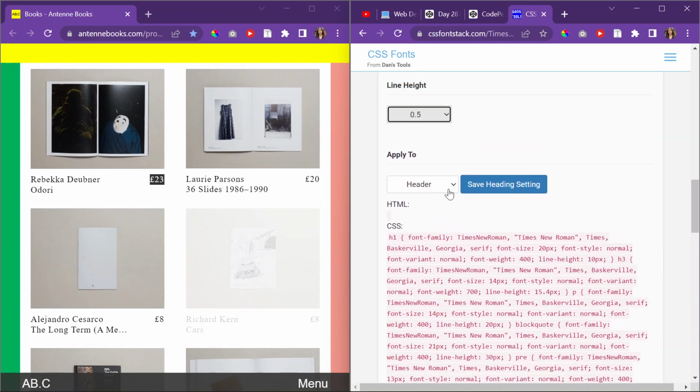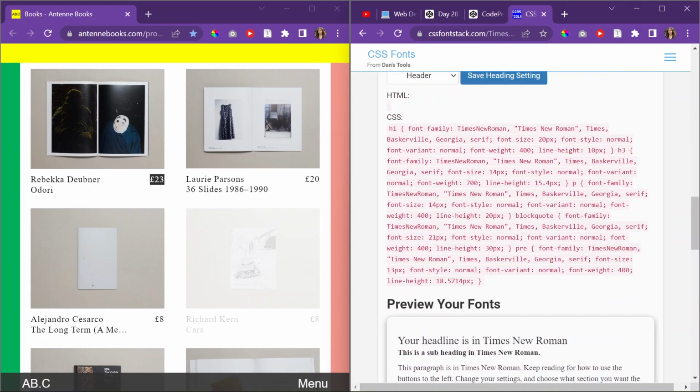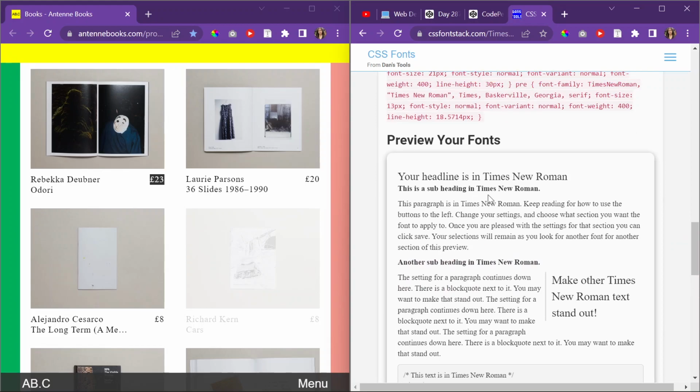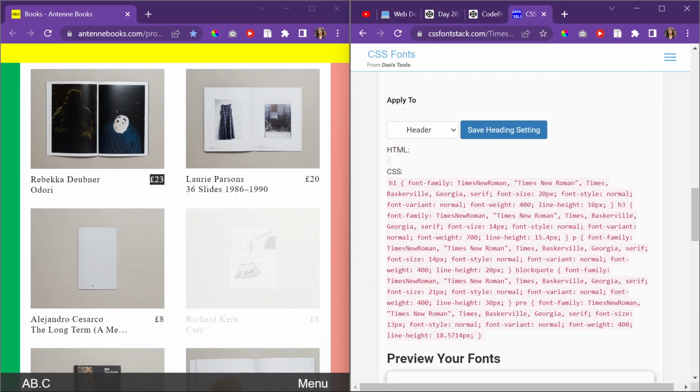Apply to. What? No. This is crazy. Font family, Times New Roman, times. Line height, 10 pixels. Maybe that's what it is, Times New Roman.